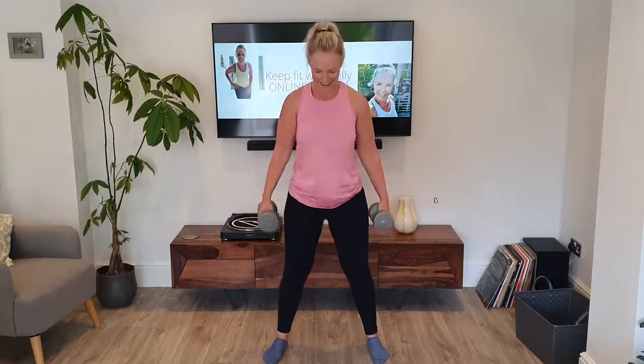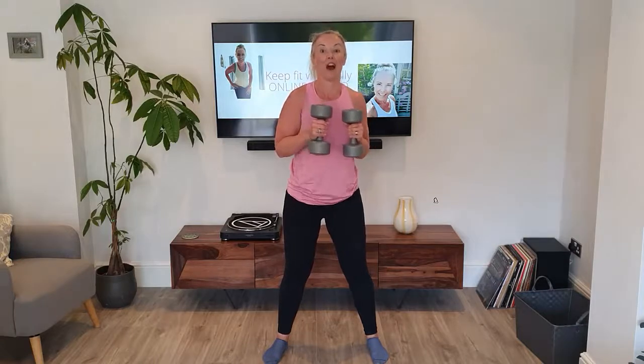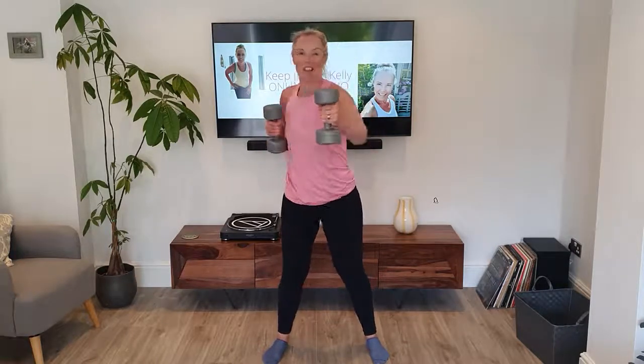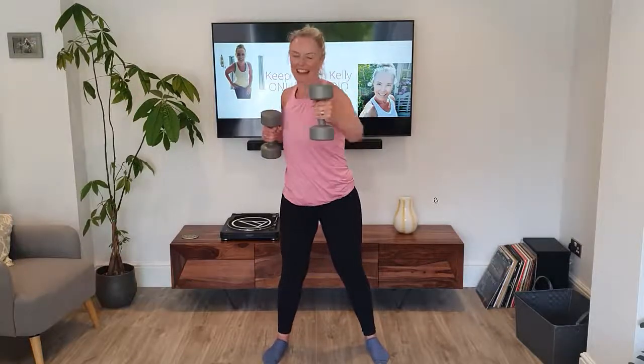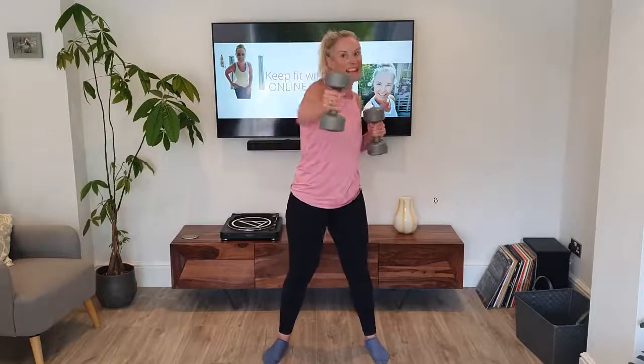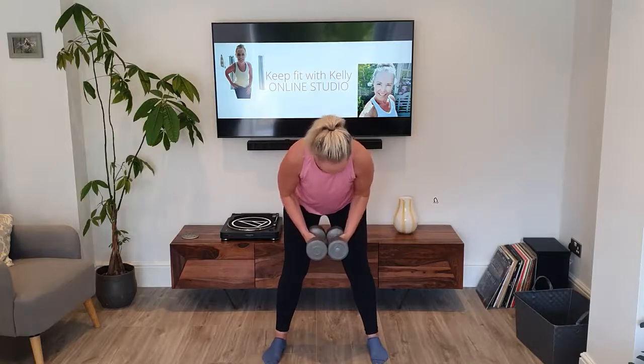4, 3, 2, 1. There we go. Exercise 5. In 4, 3, 2, 1. So this should be really challenging on those arms. Slight rotation of the waist. 3, 2, 1. Exercise 6, bending over. In 4, 3, 2, 1. Here we go, fly.